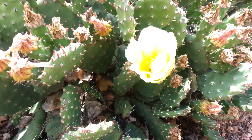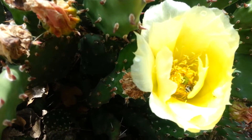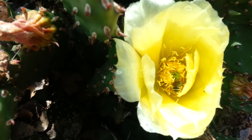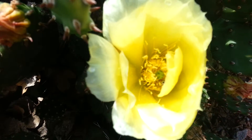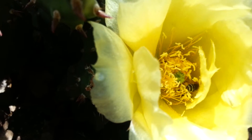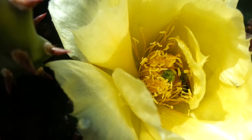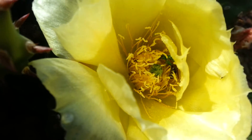The prickly pear has a couple of neat adaptations for pollination. Right down in here is this beautiful metallic green native bee working around in the stamens of the plant. The prickly pear wants to put pollen on this bee in as many places as possible, so it will actually close the stamens in around the bee to try to touch it in as many different spots as it can. You can kind of see the flower tightening in as this bee digs its way through eating the nectar.